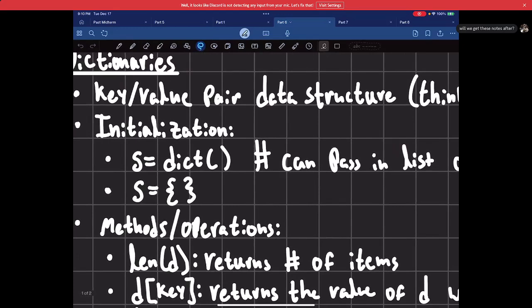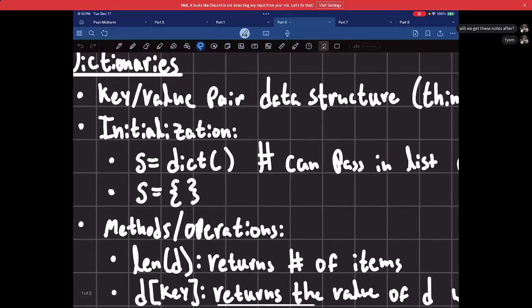If the key is not in the dictionary, you're going to get an error, right? There's also another method. I don't think I wrote it down here, but there's also a get method, which does the same thing as this, except you can put a default value if it's not in the key, so it doesn't raise an error. But you can't use that to input into the hash map. If you want to input into it, you would have to use this one here.